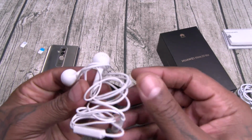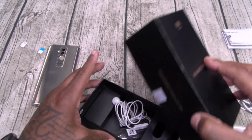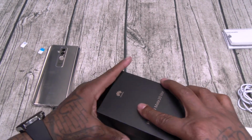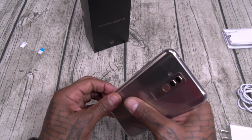Nice looking little headphones right here, I ain't mad at that. A little button right here. You know what I'm saying? It's a little button. I ain't mad at that at all. Keep in mind, under 300 bucks. If y'all know my scale, that officially makes this a budget phone.